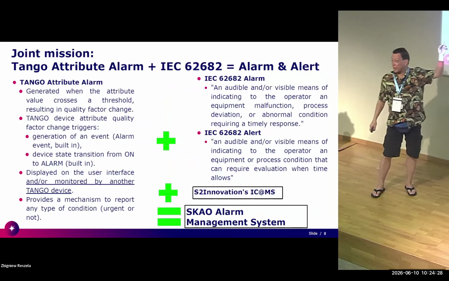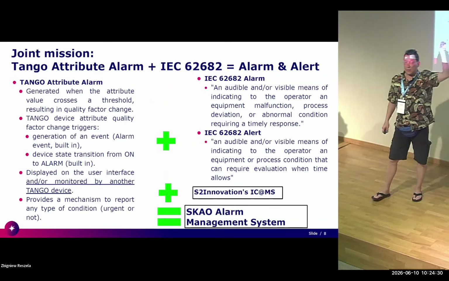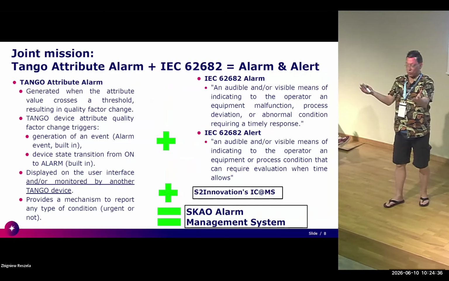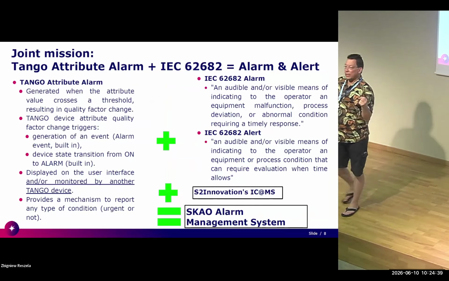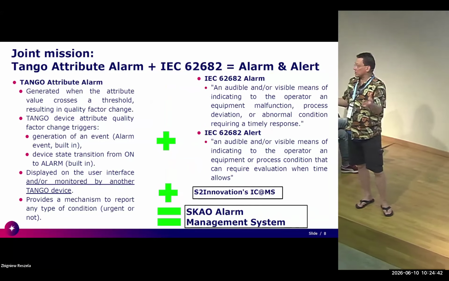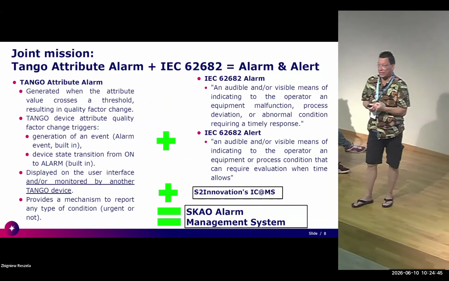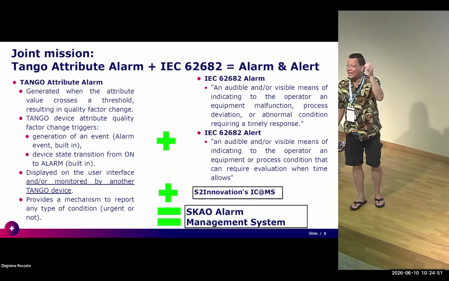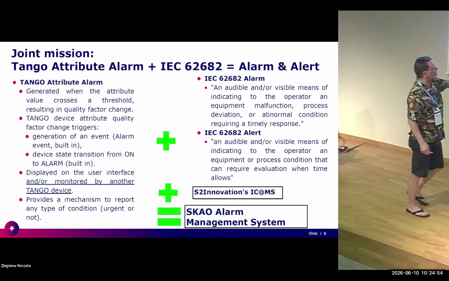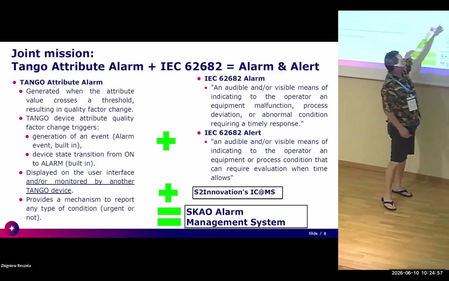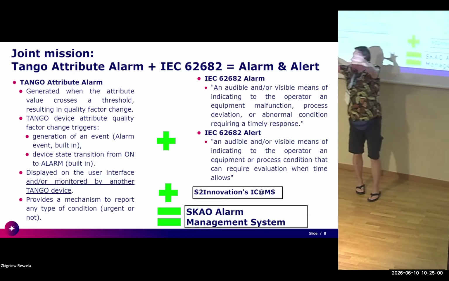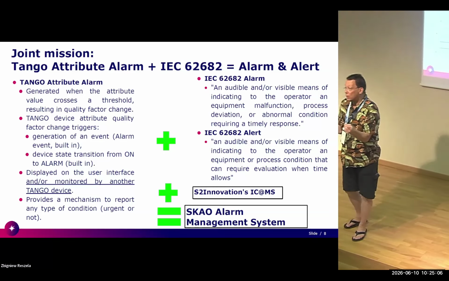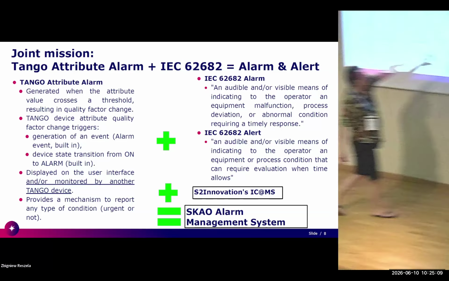Right, so what have we got? We have our requirements. We have the IEC 62682 standard that Lukasz already described. This is actually a way to turn our Tango system and all the information our Tango system provides into actionable items, alarms per this standard, alerts, right? So what we have now is a joint mission between whatever your facility has as notifications when things go wrong, requirements, and then the standard.